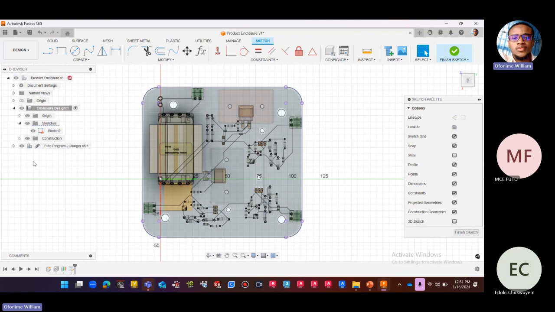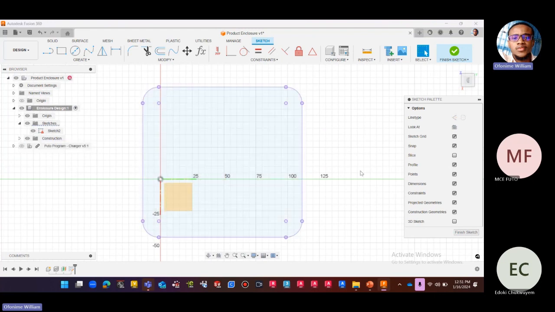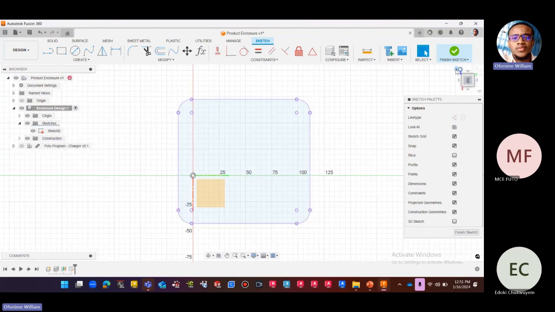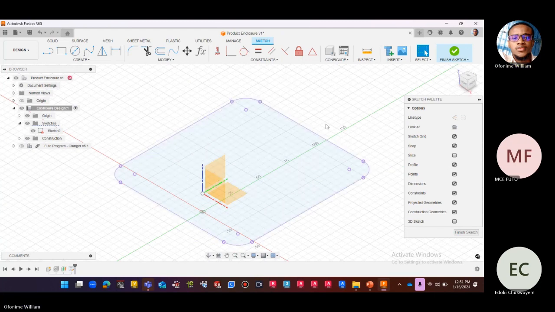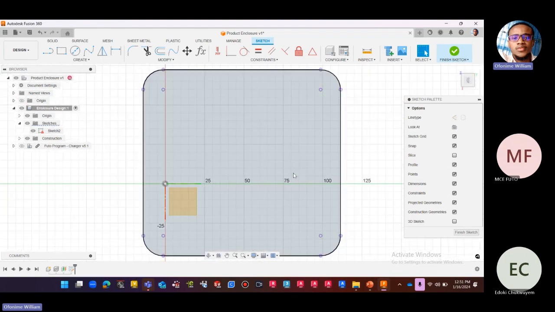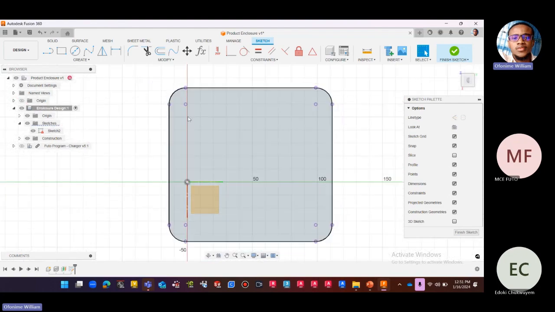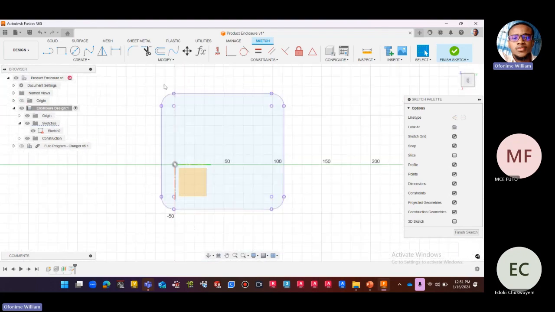And to just show us what we have just done, I will turn off the PCB. So this is what we have just done. I believe this is simple enough. We just have what? A line, right? We didn't have to create, we have to project. That's the difference. We did not start drawing, we just projected. So the next thing I'm going to do now is to do an offset of this line, right?